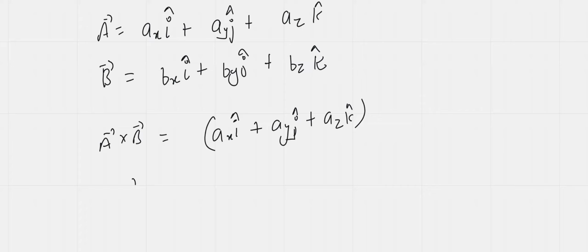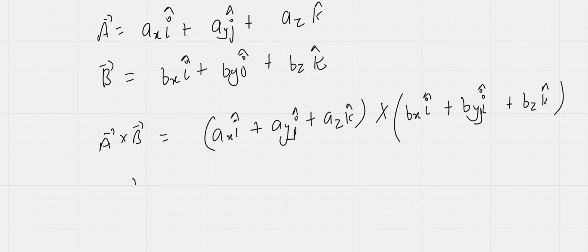So here, a is ax i plus ay j plus az k, and b is bx i plus by j plus bz k. Now again, first idea, just multiply each term with each other. The first line I'll be writing for ax, and let's go with bx. So I am doing i cross i, and i cross i is zero, right? Yeah, exactly, it is 0. So I'll put 0.